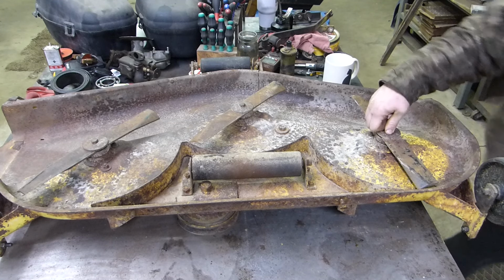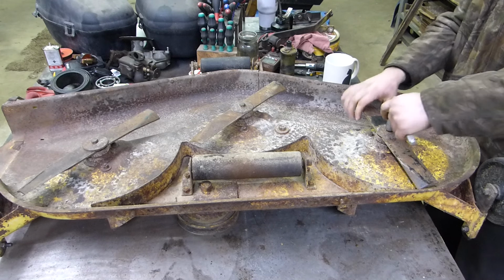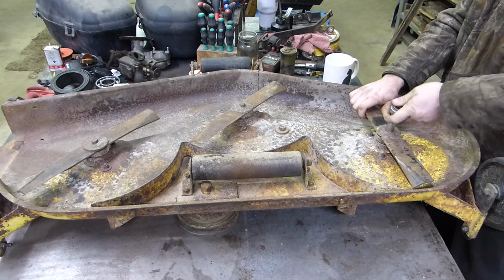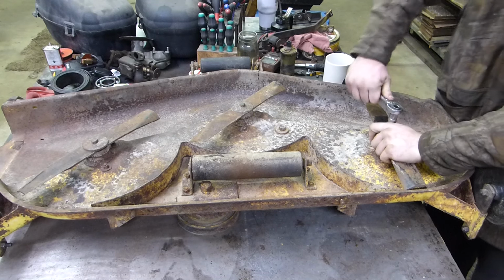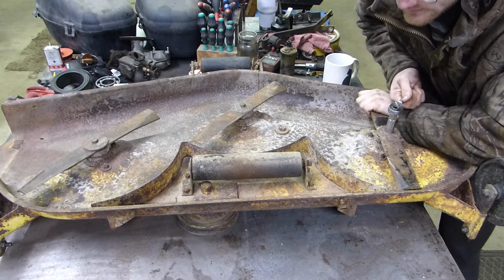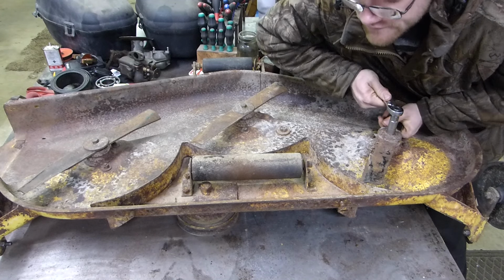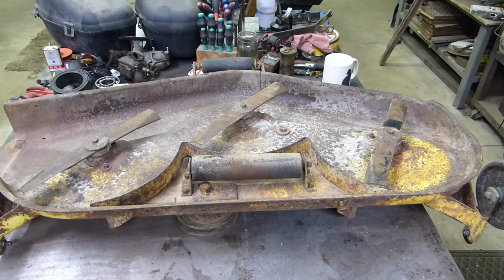That one spins on its own, the nut's loose. I got a couple more decks I gotta do, but I figured why not make a video on changing these out, because I don't think there's very many videos out there to begin with on these old tractors. I think I'm one of the only channels that fully covers these, plus other things.